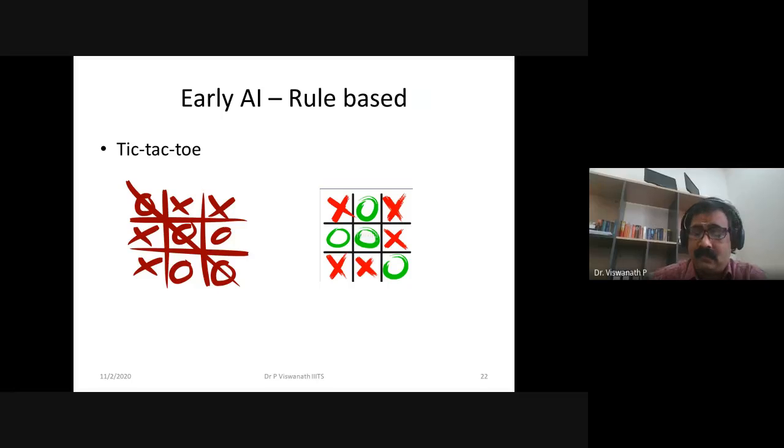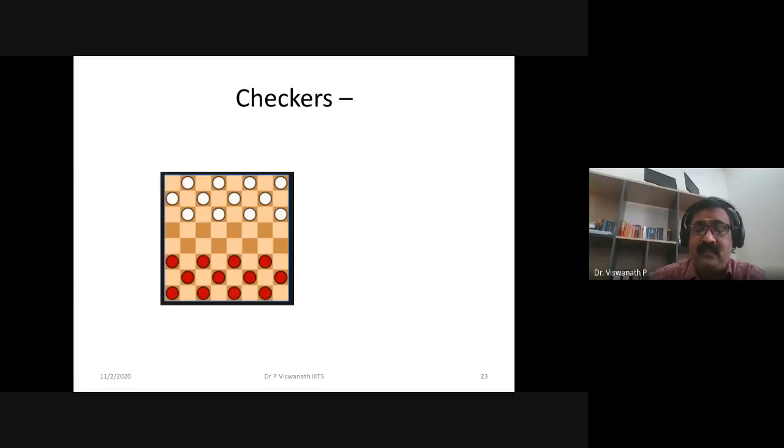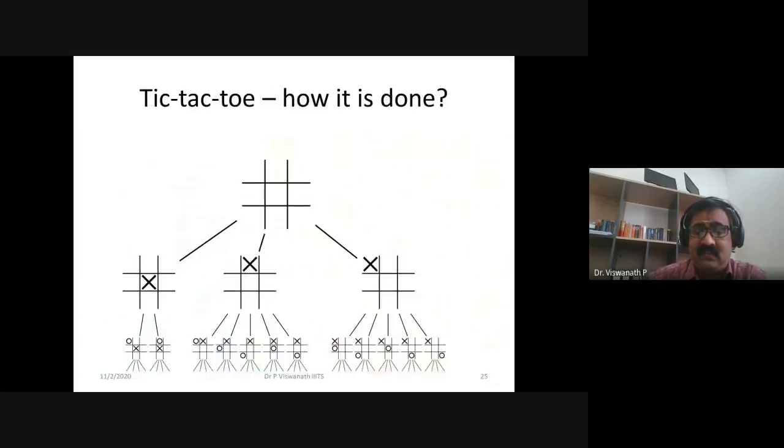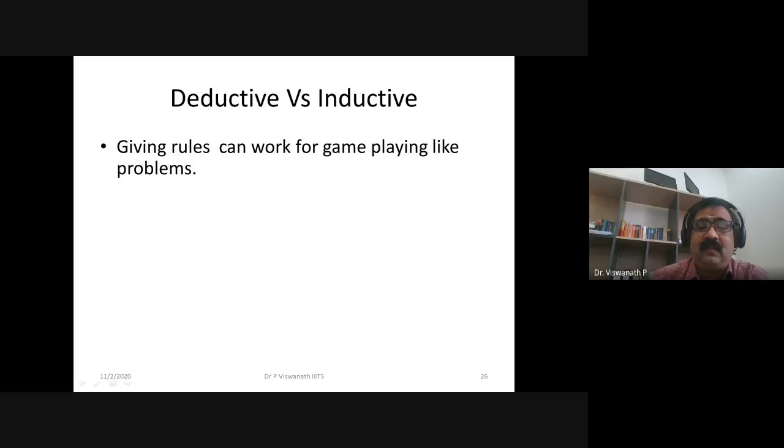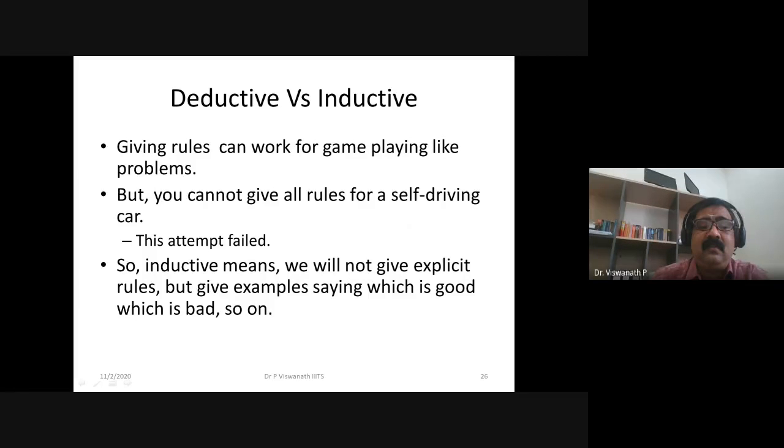Now the board games, these are in AI, and we know how to solve these rule-based things, like checkers or chess. For example, for tic-tac-toe, a tree is explored. You might know DFS, BFS, and A-star algorithms. All these are going to explore this. The game trees are available. So see, the deductive method has failed actually. This is not sufficient for us.